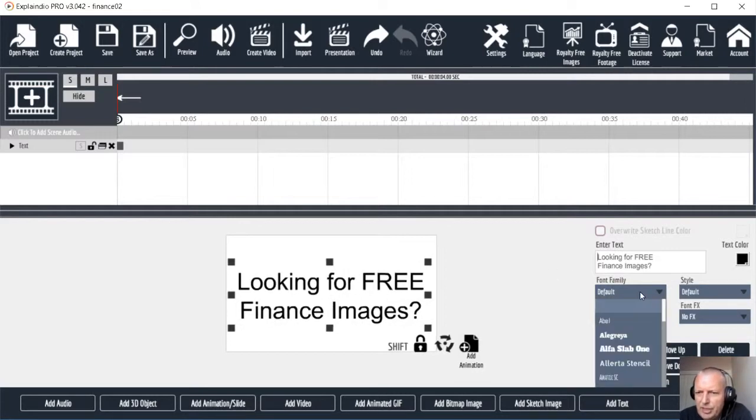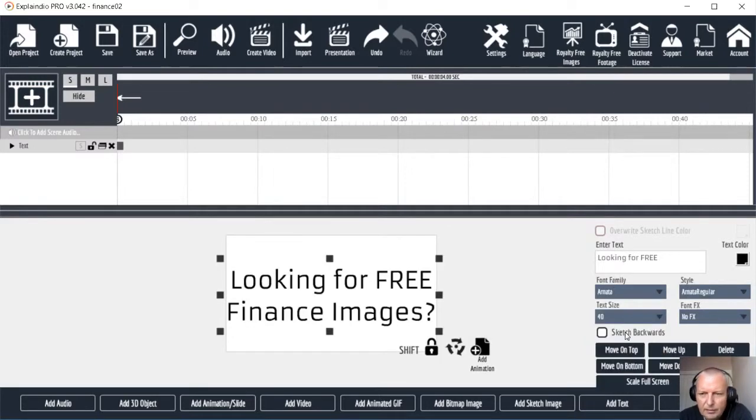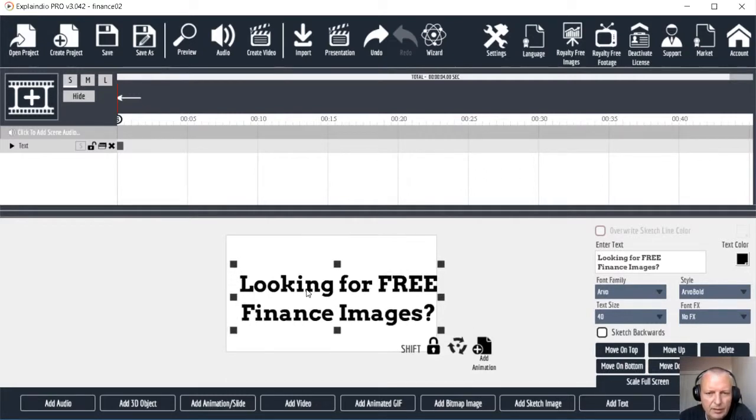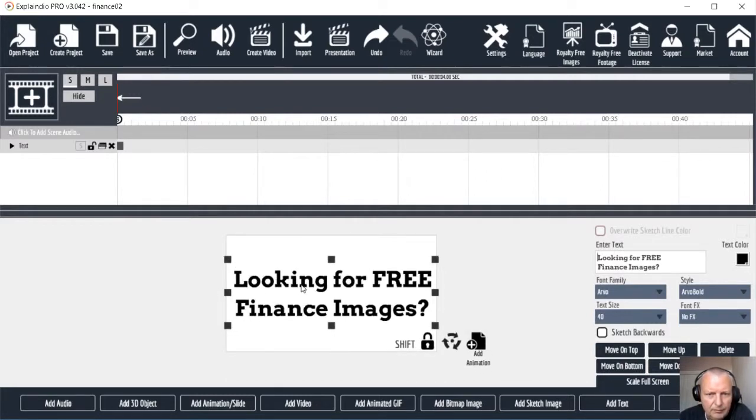Actually, I think I changed the font. This is finance. Want something nice and bold. That one looks okay for finance. Maybe a little bit smaller. That's fine.